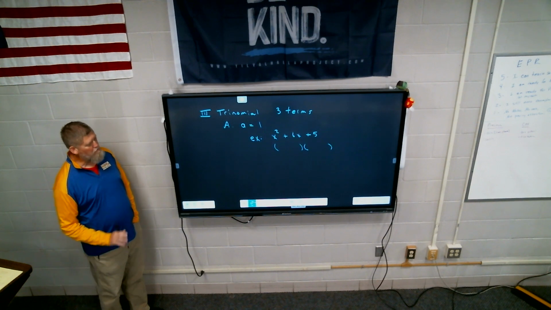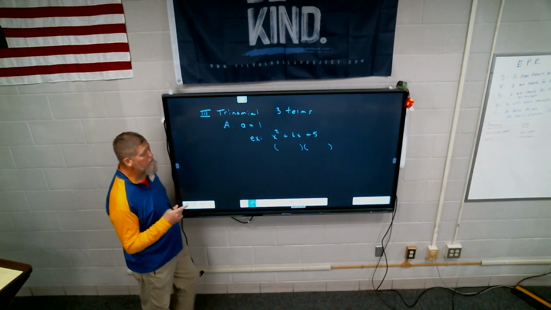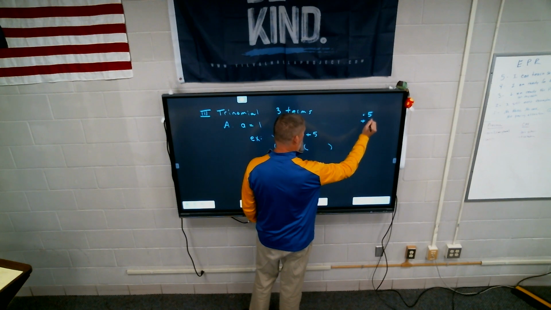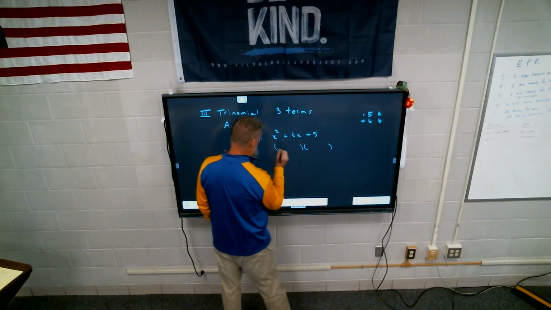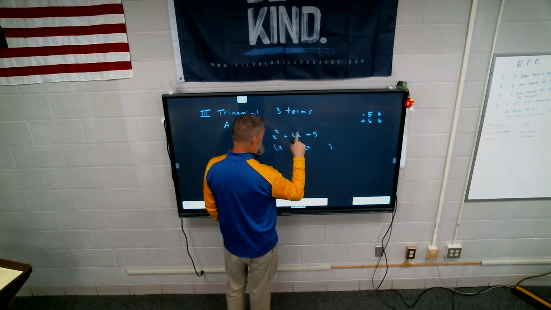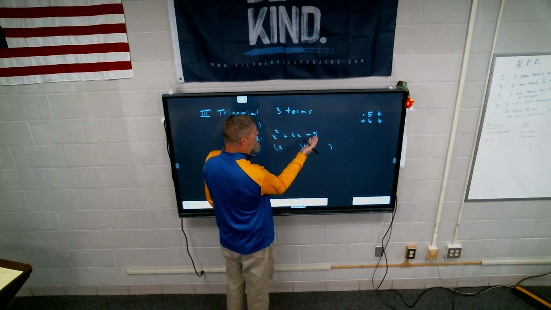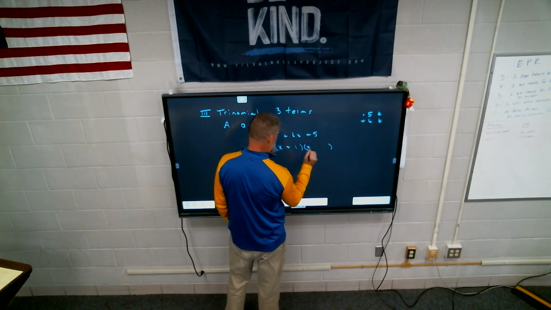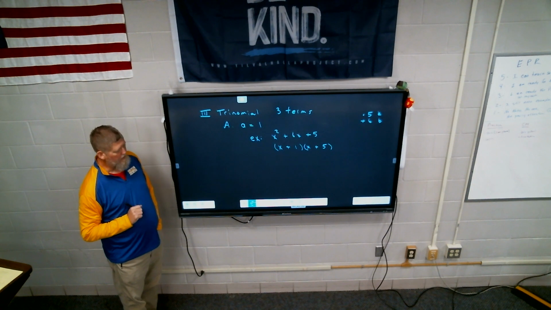Okay? And do you remember how we factor the trinomial? It multiplies to the last one and adds to the middle one. So we look for something that multiplies to equal 5, but adds to equal 6. Multiplies to C, adds to equal B. We know the x squared, we split it up, x and x. So what multiplies to equal 5 but adds to equal 6? 5 and 1. In fact, it's nice when this is a prime number because you only have one option. It's got to be 1 and 5. And there's your answer.